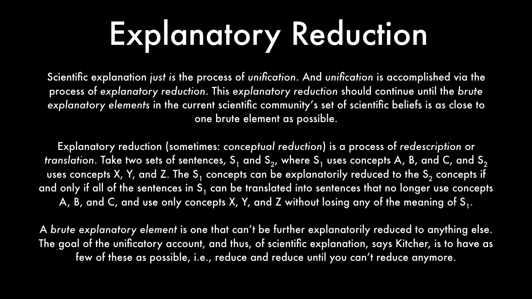Think about this just on an intuitive level. If somebody says, here's a whole bunch of stuff, unify it as best as you can, and you keep doing something over and over again until you just end up with one thing, then you've unified really well. Now, you might end up with two things and you can't explanatorily reduce or unify one of them with the other. That's fine if that's where the unification stops. So keep going until you've got one or two or three or whatever number of things, and none of them can be explanatorily reduced to any of the others.